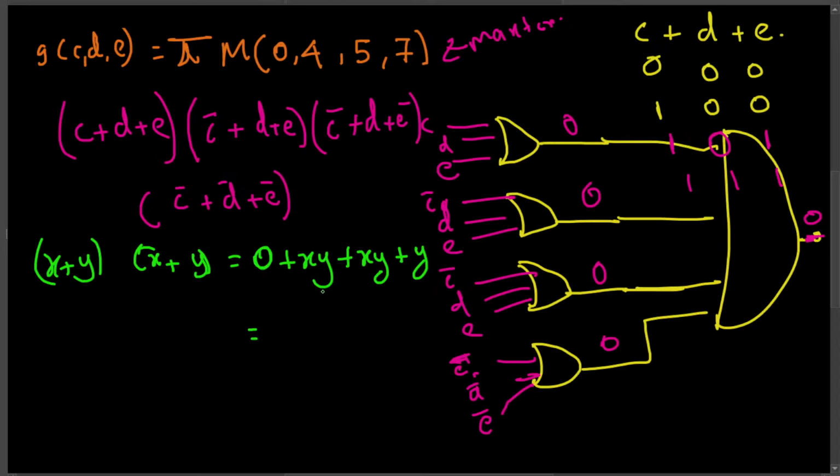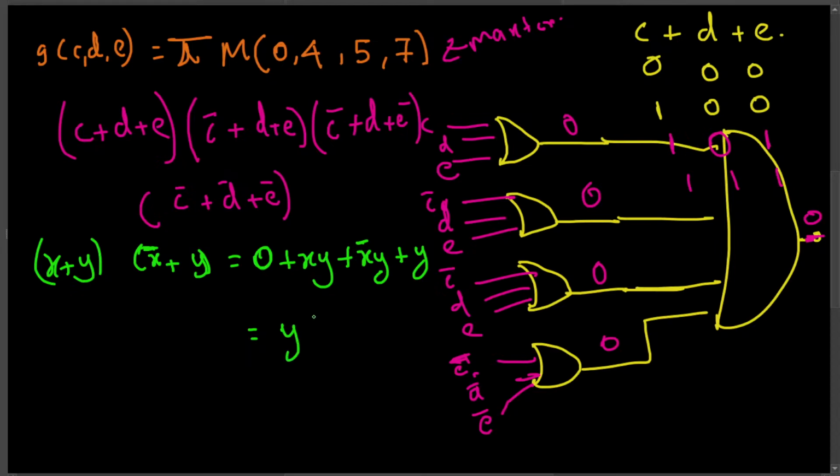And for the next thing, we can simplify this further by taking... wait a minute, this is x prime here. I didn't multiply by x prime. x times x prime, that's 0, then x times y is xy, and y times x prime is x prime y. Okay, let me double check. x times x prime is 0, x times y is xy, y times x prime is x prime y, and then y times y is y. Okay, here we can take the y common.